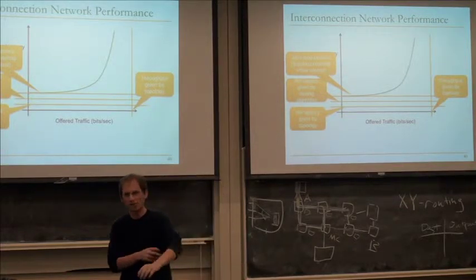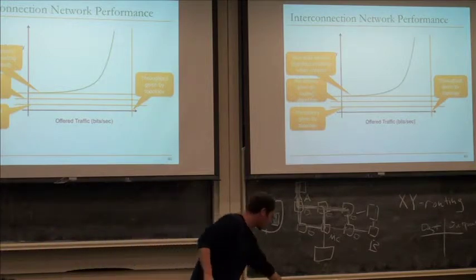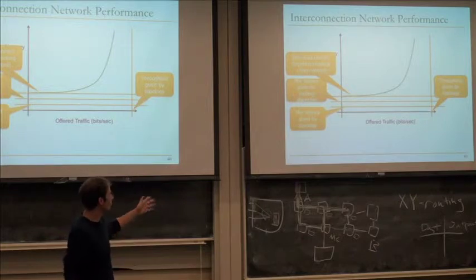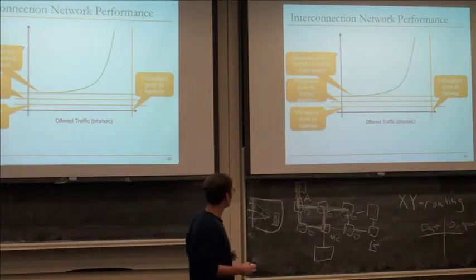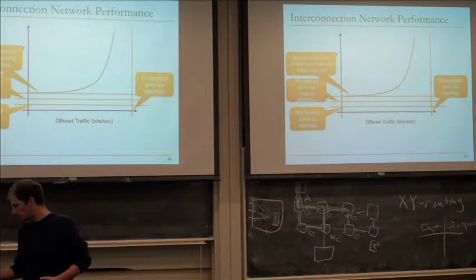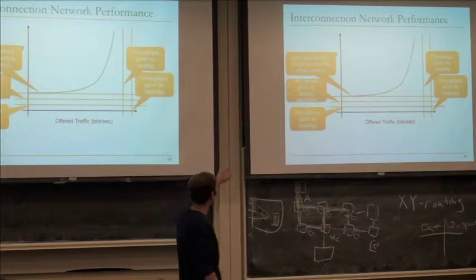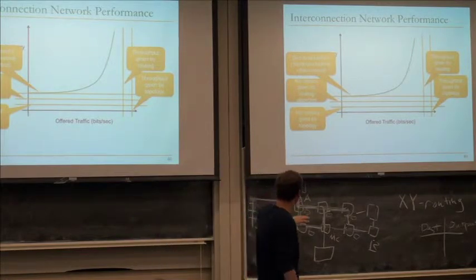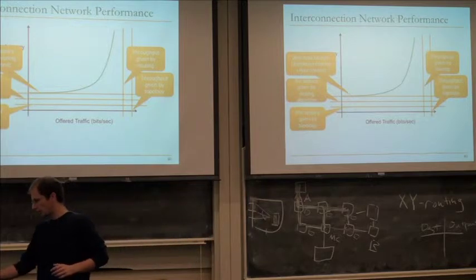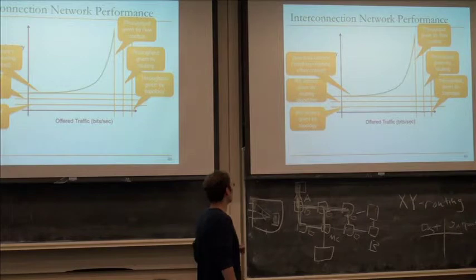Use all of the wires in every cycle and basically keep them busy. Of course, that's not realistic because, again, we have these overheads in terms of going through the routers, and overheads in terms of non-perfect routing and flow control and so on and so forth. So the next best thing we can hope for is the throughput given by the routing function. Again, the distinction there is just that we may take different paths, and so that could be a little bit lower. And then the final one, which is the realistic actual upper bound, is the throughput given by the flow control.